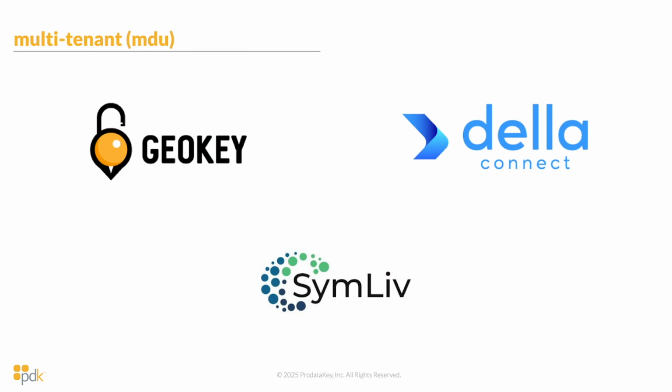Multi-tenants and MDUs, your apartment complexes. These softwares help property managers manage who's got access to what facilities, when and where. It also helps the tenants reserve common spaces, like maybe you have a community center or a pool that needs to be rented out. You can do that all from your app.